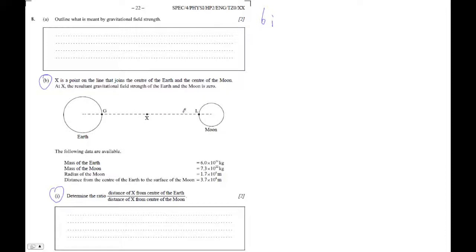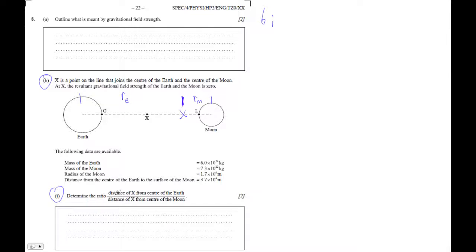Okay, where the gravity due to Earth is equal to, it's really going to be closer, right? So I'm going to call the distance from that point X to the center of the moon, I'll call that Rm, and then I'll call this one R Earth, right? So the spots, they show it like halfway in between, but it's really going to be much closer to the moon because the Earth is so much bigger, right? It's about 100 times more massive. So its gravitational field goes farther into space.